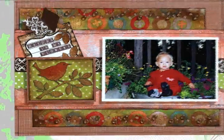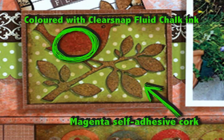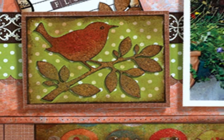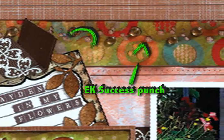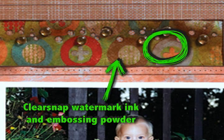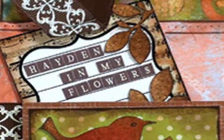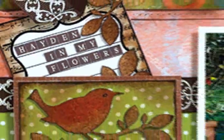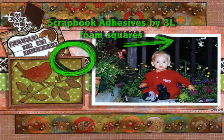For this layout, we colored the Magenta self-adhesive cork a little bit differently. We used Clearsnap fluid chalk ink along with a stylus to apply it directly to the cork. The patterned paper on this layout is from Quick Quotes. I used an EK Success punch to punch out the little circles at the top, then put some watermark ink and embossed it with embossing fluid, all from Clearsnap, to make it pop. The little tiny dots are my favorite — the Robin's Nest dewdrop. The ribbon is also from Quick Quotes, the tag is from Glitz Designs, and those cute little alphabet stickers are from Carolee's Creations. The picture and the cork bird piece were popped up using Scrapbook Adhesives by 3L foam squares to give it that 3D effect that we all love so very much.